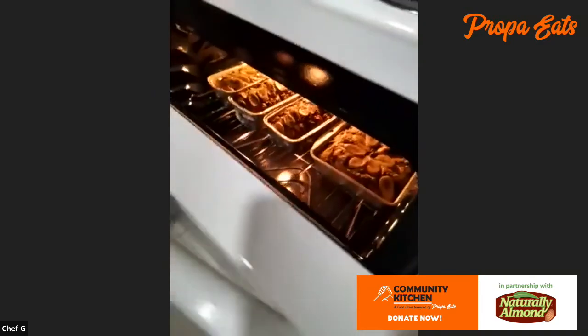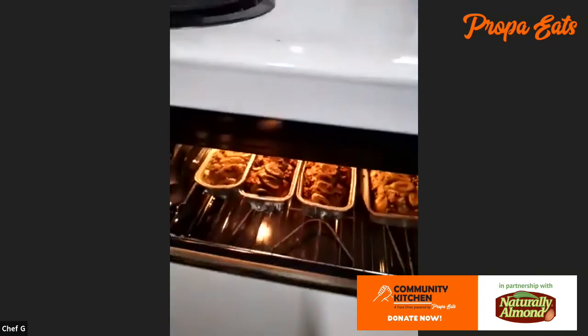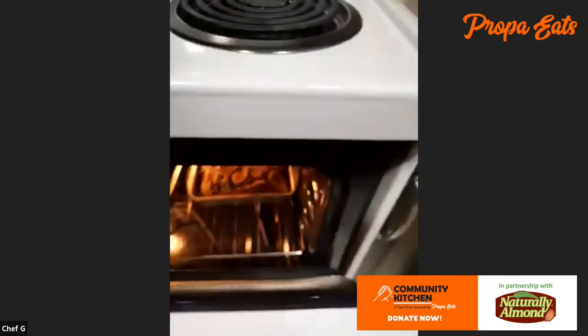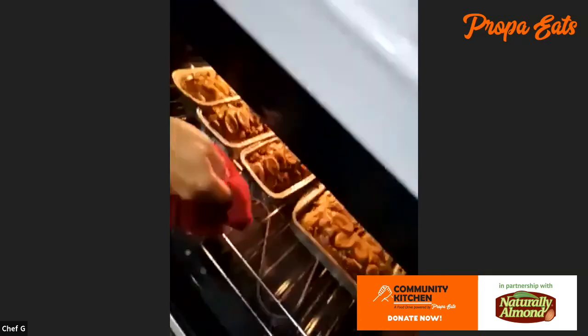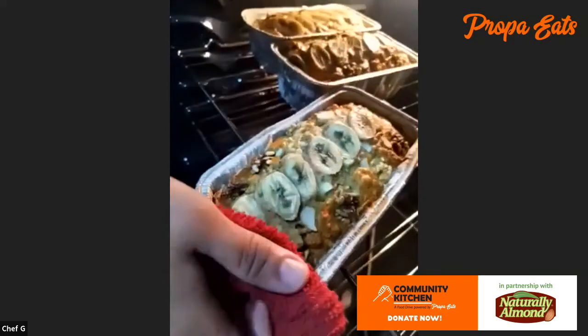Progress. Right now, these have been in for a while. And again, you have to be familiar with what you're doing. They're looking good too. This is the electric oven, I think. With an electric oven, you also tend to get a better regulated temperature. Well, look at that, y'all. That's looking really nice. So I'm going to take one out. Yay!